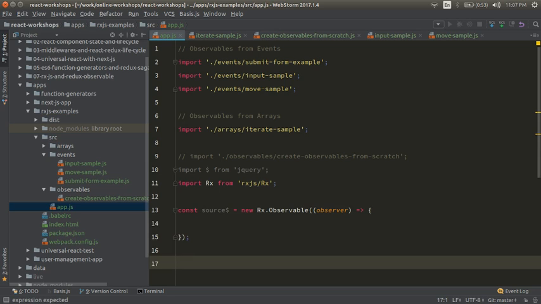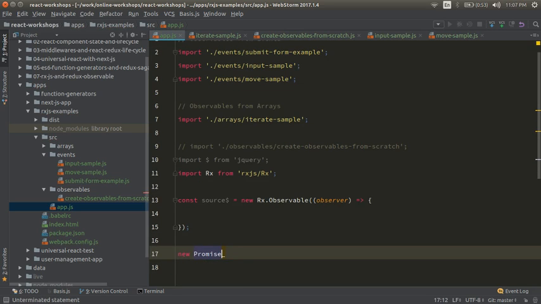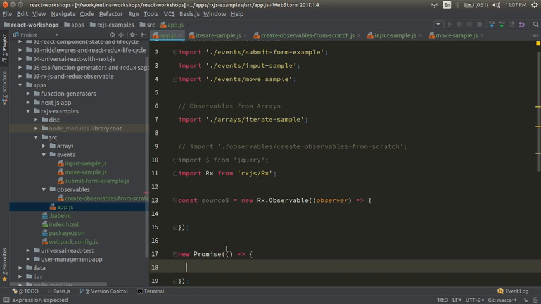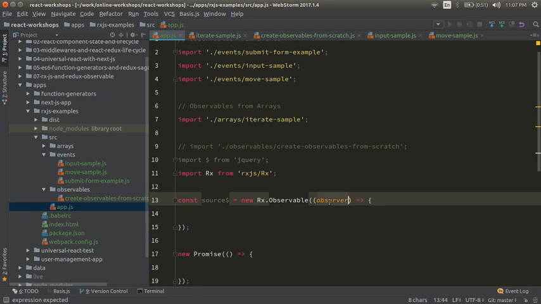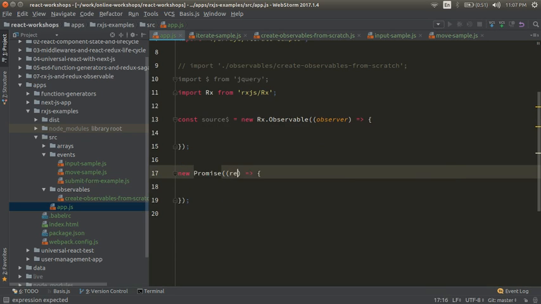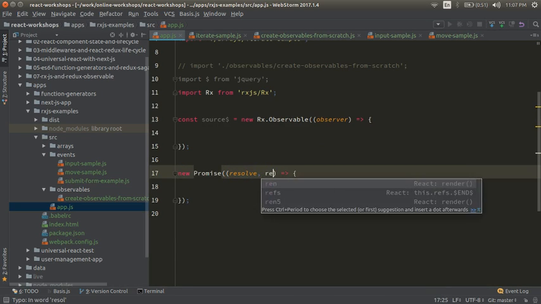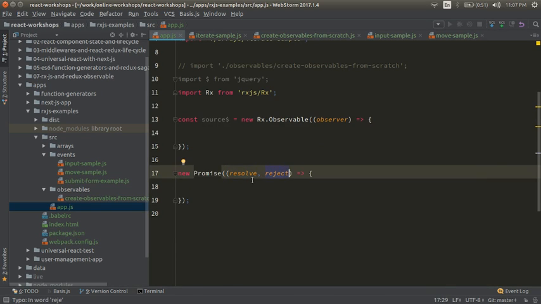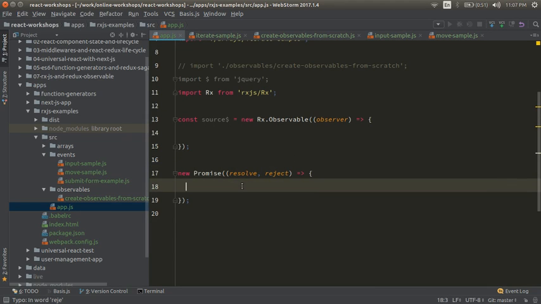When we create a promise, we do this: new Promise, and we pass it a function. And that function, instead of an observer, receives two functions. One is resolve, the other is reject. Or it is sometimes called fulfill and reject. But I prefer resolve.